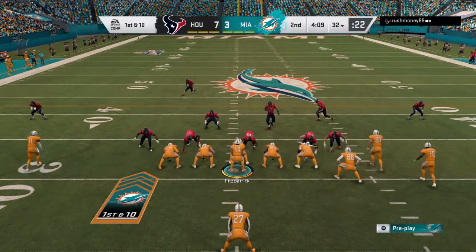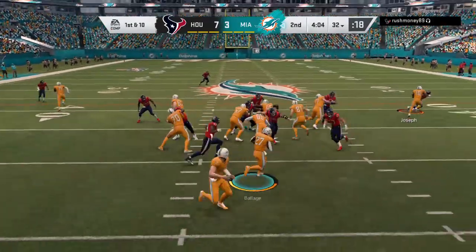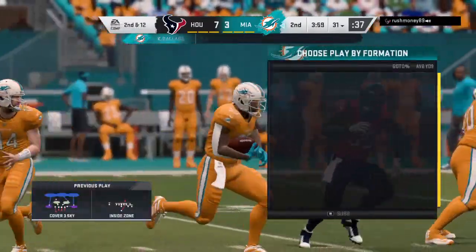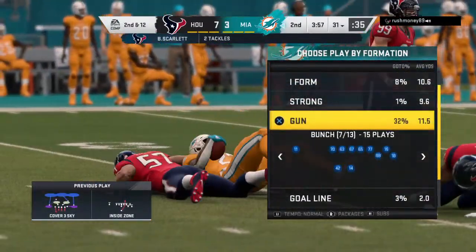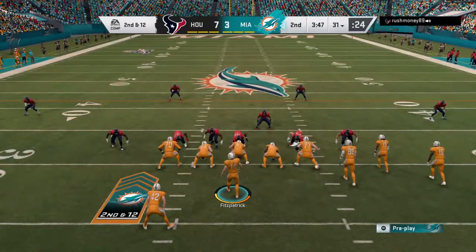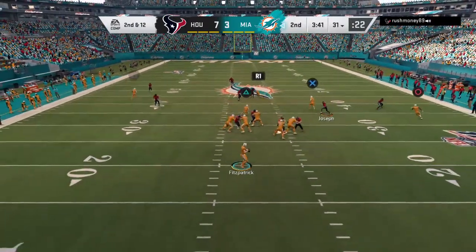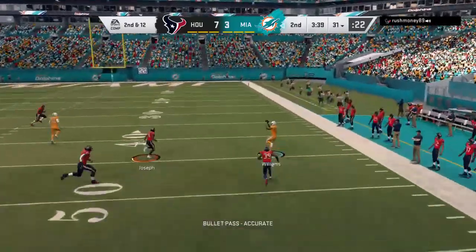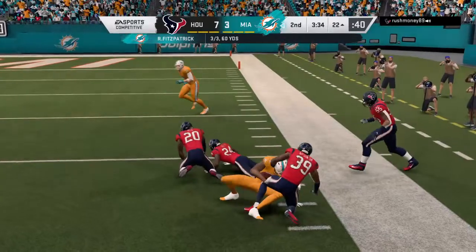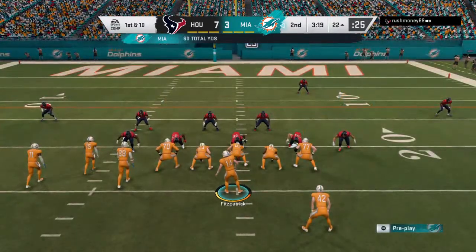From the 32 now, here's 1st and 10. 52 and 56, 52 and Balaj. And he will lose yardage here to the 31-yard line. A loss of 2 there, 2nd down. Another example right there how this defense really is winning the entire game at the point of attack. Yeah, right there at the line of scrimmage because they are dominating it. It allows their interior guys to get upfield and spill into the backfield. So how are you going to combat that? If you bring in your tight end, keep him in, your running backs, they have to step forward. Bottom line, the offensive line has to block them first to give yourself a chance.